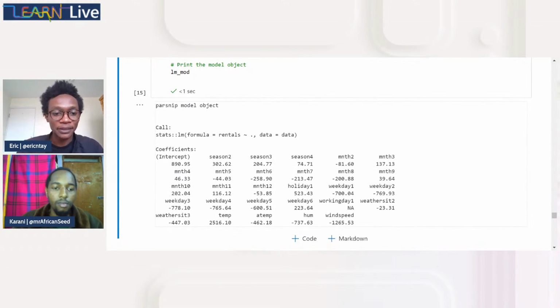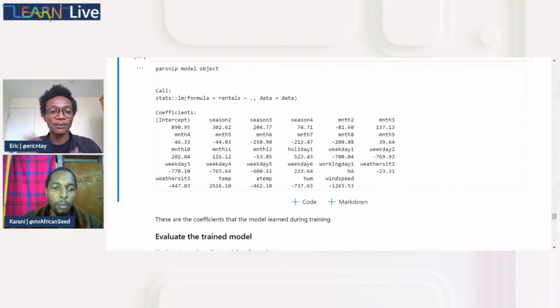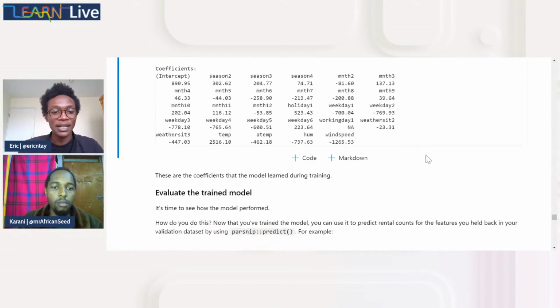For those who are familiar, with linear regression what you're trying to do is find how each column is linearly related to the output in terms of an equation such as y equals mx plus c. These are the coefficients associated with each column, and this is what the model training was doing behind the scenes, learning these coefficients.